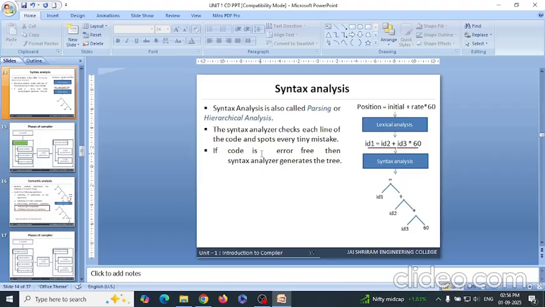If the sequence of tokens does not conform to the grammar, syntax errors are raised. In this slide, lexical analysis creates 3 identifiers and 1 constant. These identifiers and constants are generated in the parse tree as id3 into 60. This value is added to id2 and this value is assigned to id1. This is a syntax tree.